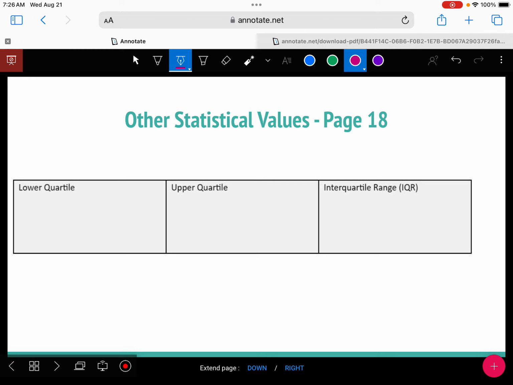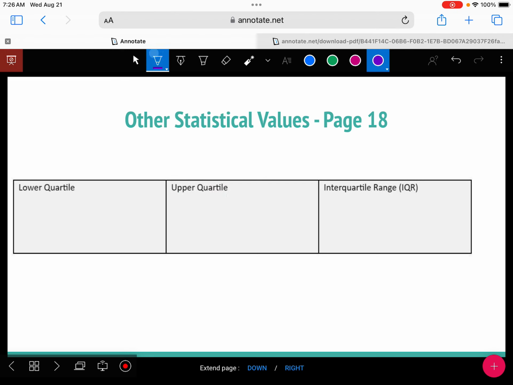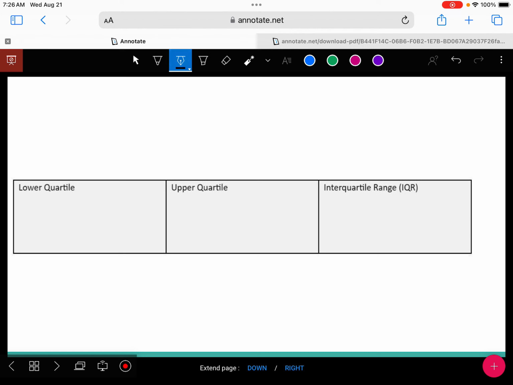And I'm going to talk this through, and in order to talk it through, I'm actually going to make up a data set, just like I did yesterday. I'm going to cover this title up because you don't need it. We're on page 18. If we have a data set that looks like 1, 3, 5, 7, 9, 11, and 13. There we go. Odd numbers. What's our median?